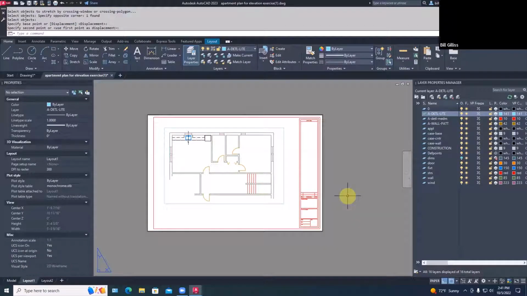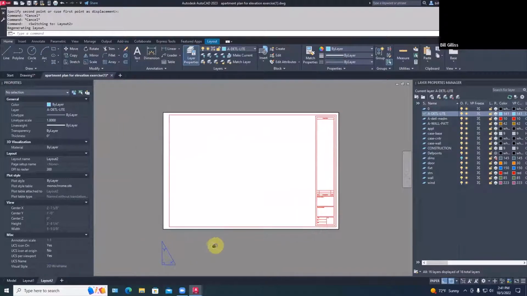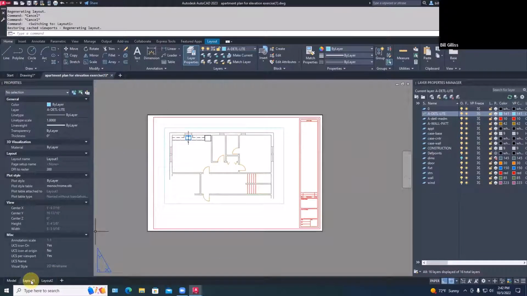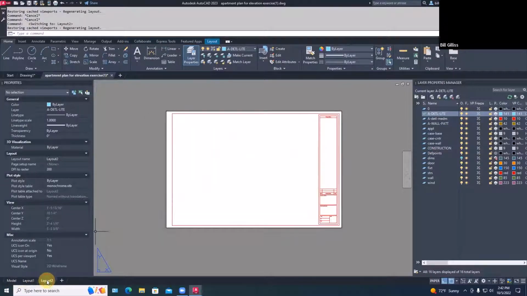If this were construction drawings, I'd want to leave an inch or two in paper scale just to get dimensions out there without getting them trimmed off. There's that. Let's get on layout 2. I think we'll put these elevations in also at a 1/2 inch equals a foot to make it easy for people to see that relationship.